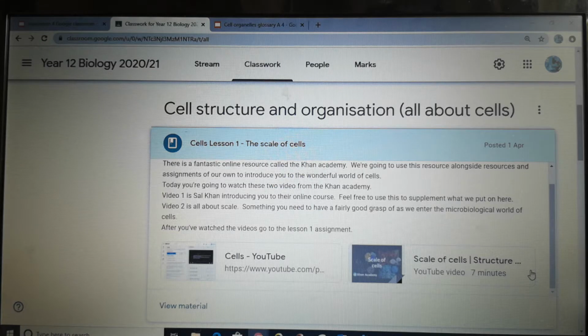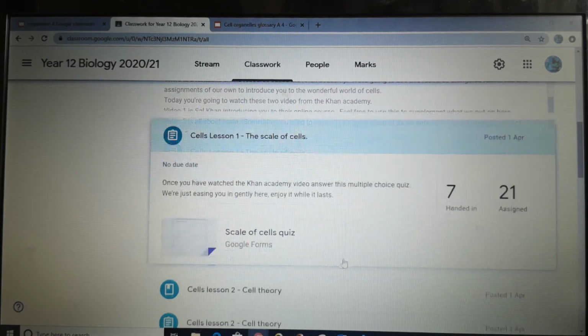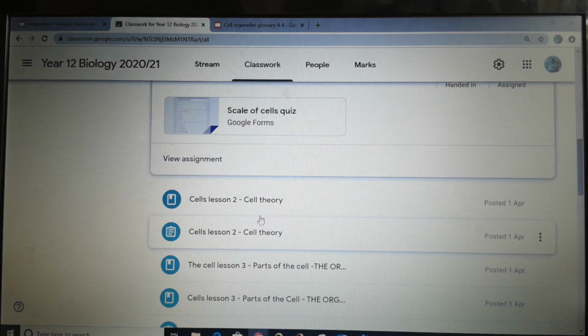It's chalk and talk. He's drawing on the PowerPoint while he's talking to you, so it's not visually stunning, but it's really, really clear what's going on. And it's where I go to first if I'm teaching a new topic. He also, by the way, does physics and chemistry, I think. So if you're doing those subjects as well, it's definitely worth going and having a look at the Khan Academy. So anyway, the scale of cells. Have a watch of the couple of videos, and then answer the really simple quiz.